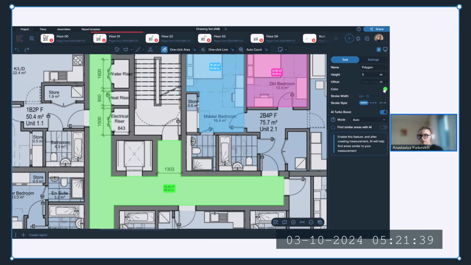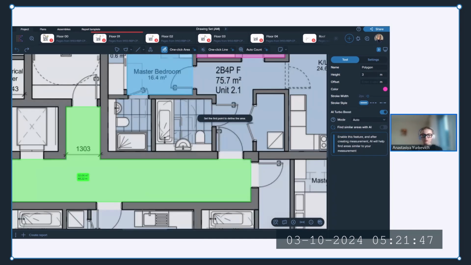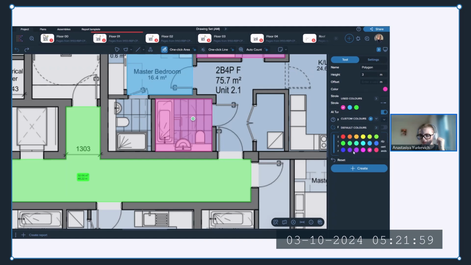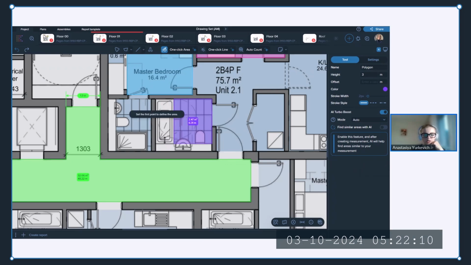For example, I love tile. I don't know, for some reason I love working with tile. And for example, here, we don't usually put tile under the bathtub, right? So we want to only measure tiled area. I put the first point here, and of course, it measures the whole room. We already have this color. So now I put a negative point on the bathtub, and now I only have tiled area measured. And I can do the same thing here again. And this one. Yes, we have only tiled area.